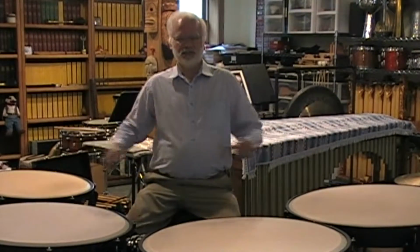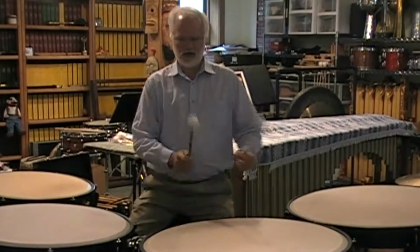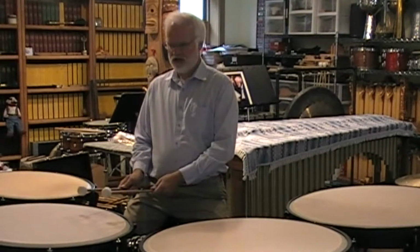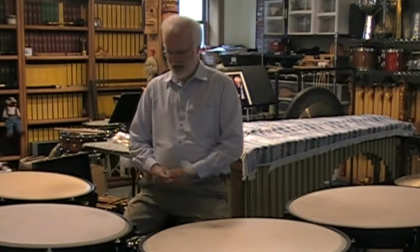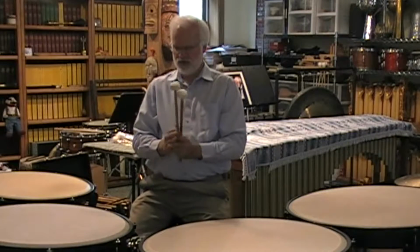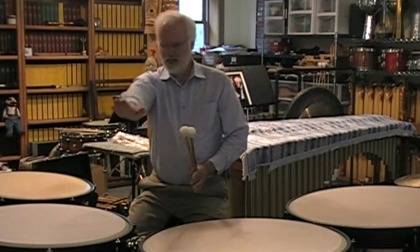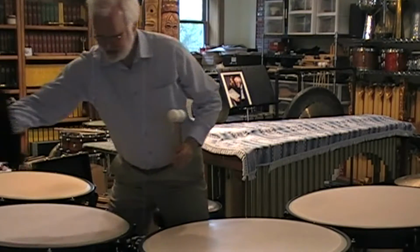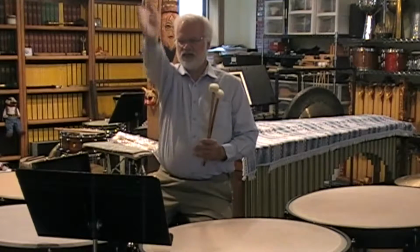Setup of the instruments and music stand placement. Everything should fall within a comfortable reach of the player when they're sitting or standing at the instrument, which I'll get into a little bit later. Typically, the center line between the middle 2 drums, we want to have the player, the middle of the drums, the music stand, and the conductor all in a straight line with each other.